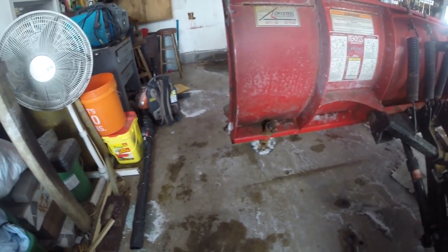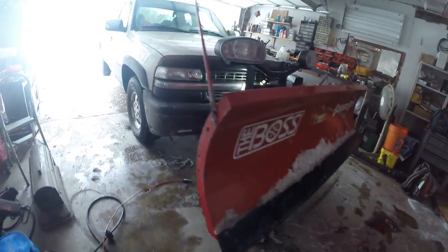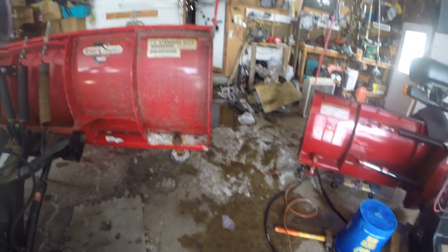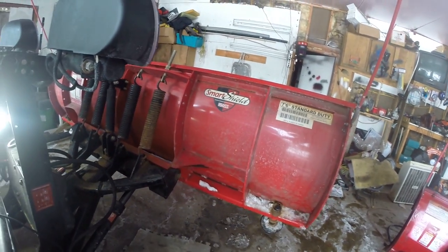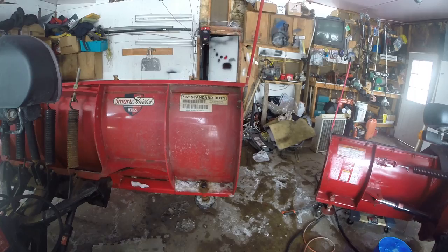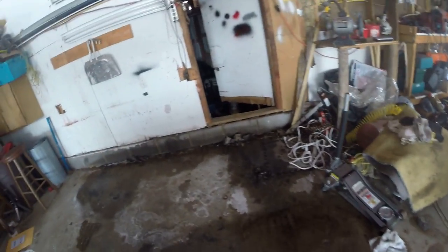I know you'll get a lot of criticism about this from plow guys, because I know a whole bunch of them. And they tell me you should never run your shoes because the cutting edge doesn't cut as good. Which is all bull. I've tried it with it, I've tried it without it. My lots still dry up when the sun comes out and turn to tar, just as well as if I didn't run the shoes.